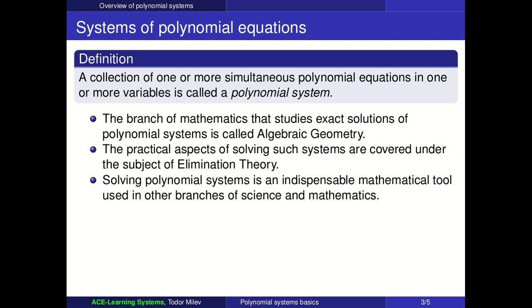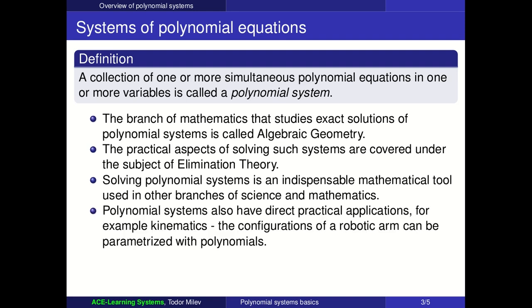Solving polynomial systems is an indispensable mathematical tool which can be used in other branches of mathematics as well as directly in the other sciences. There are also some direct applications of polynomial systems. For example, the equations of kinematics. Think of the possible configurations of a robotic arm. Those are directly described by a system of polynomial equations.